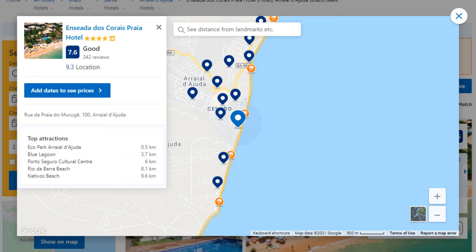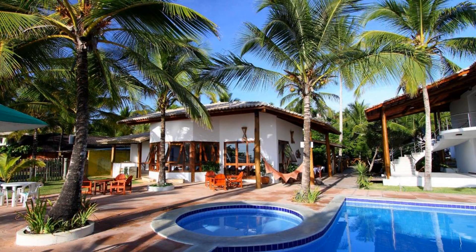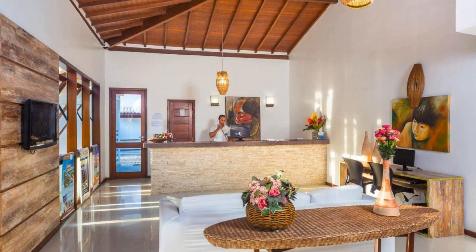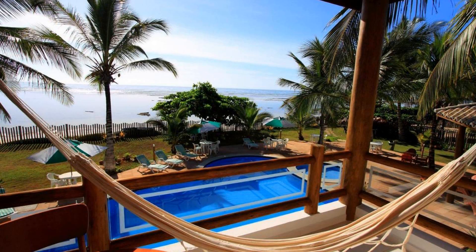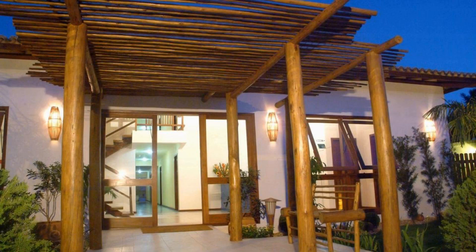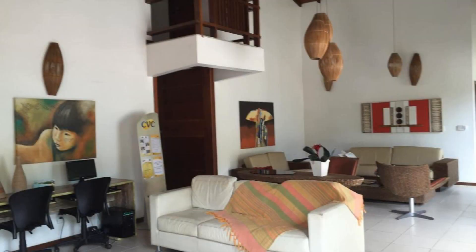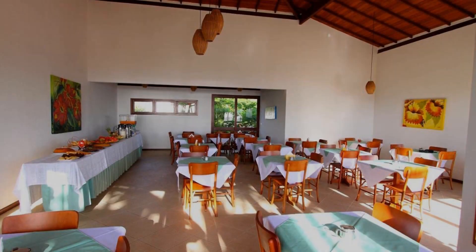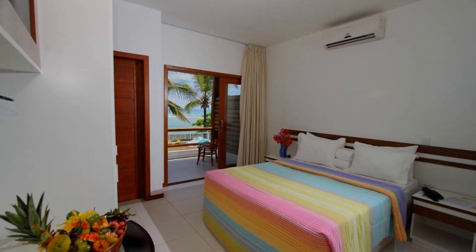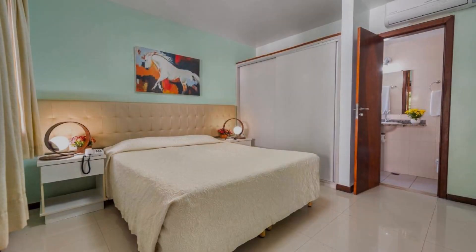Number six. It's a four-star hotel. The location of this hotel is fine and guests love walking around the neighborhood. Check-in time is 2 PM and checkout time is 12 PM. Guests are required to show a photo ID and credit card at check-in. Pets are not allowed. There are five types of rooms available on booking.com. The hotel accepts major credit cards and reserves the right to temporarily hold an amount prior to arrival. If you have already stayed in this hotel, please share your experience in the comment box. For booking or more details, check the description of the video.